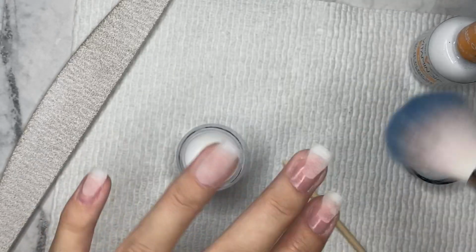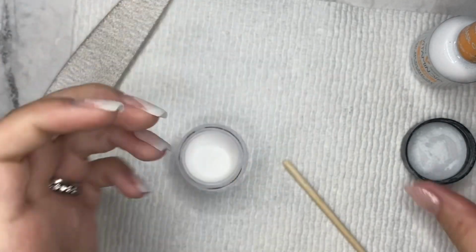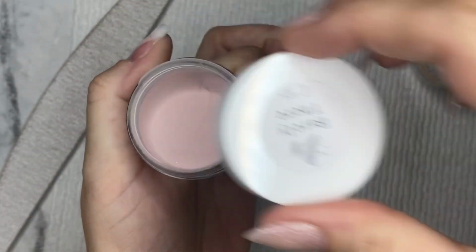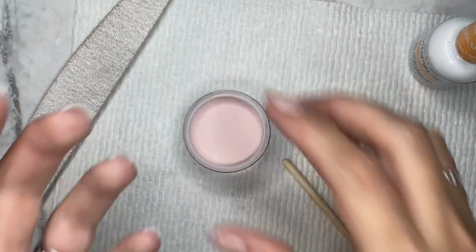I'm going to get started now with my basic application. I'm using this color by Panda Dips, which you're going to see here in a minute. I believe it's called Barely There. It's just a very subtle, nudie, mauve-y, light pink color. And I thought it would look really great with the glitter that I chose to do this placement, which you'll see here in a bit.